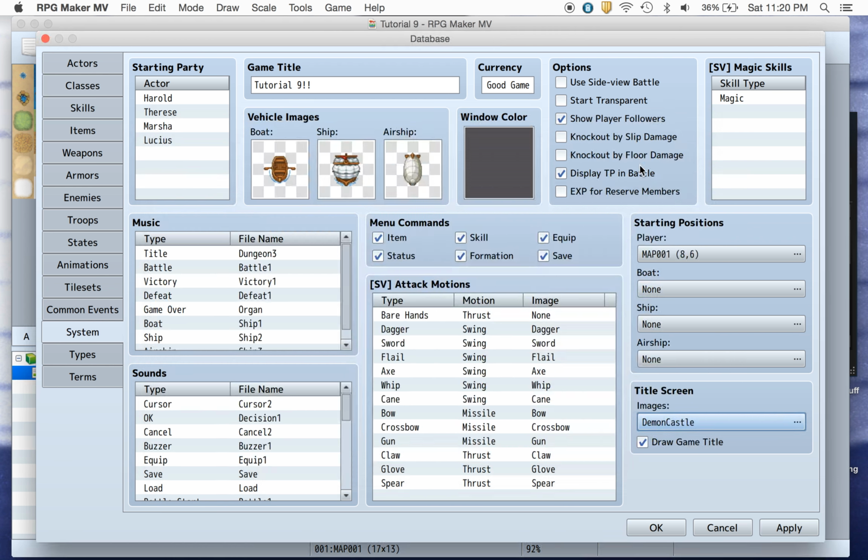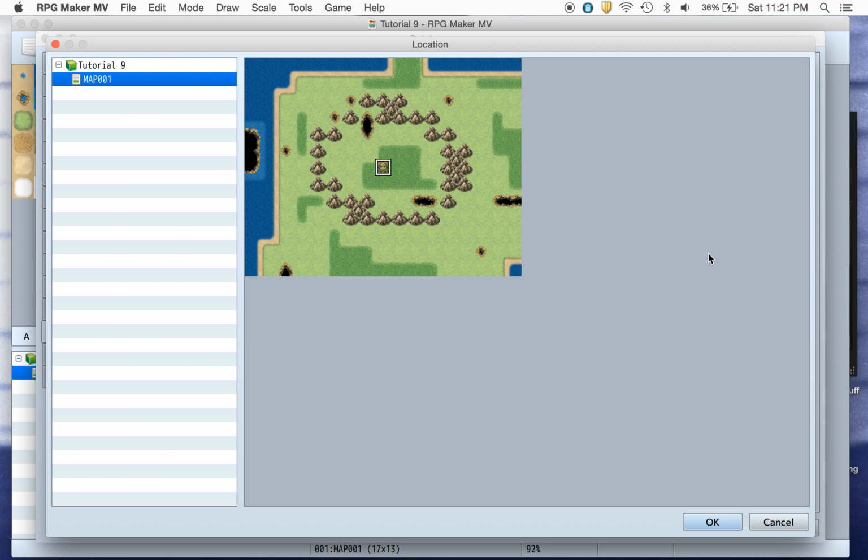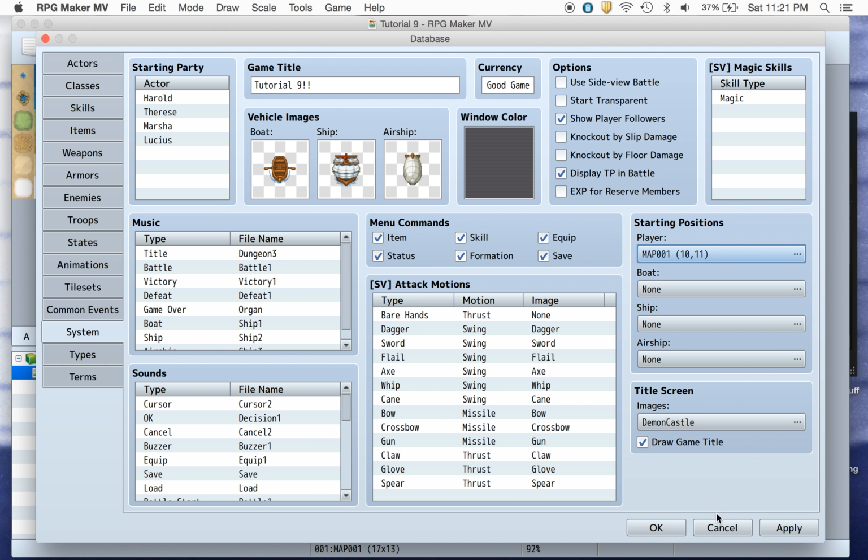You also have the option here to choose your starting positions directly. Normally, you can choose your starting position inside the game by simply double-clicking someplace and then having your party set. But if you so choose, you can have your players start wherever you want and choose directly from this little option screen here. You can choose him in the middle of the water and he's stuck, but you can choose him out here if you want. That's okay too. You can do the same thing for the boat, the airship, and whatnot, though we're not going to be using those for this. You also obviously have the option to change those visually as well.